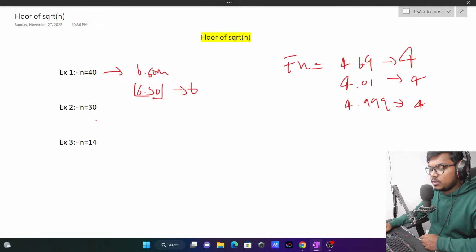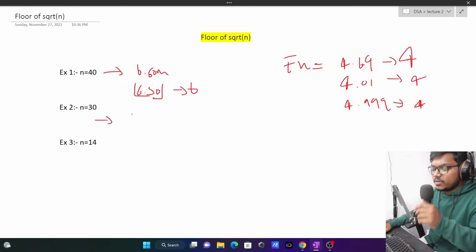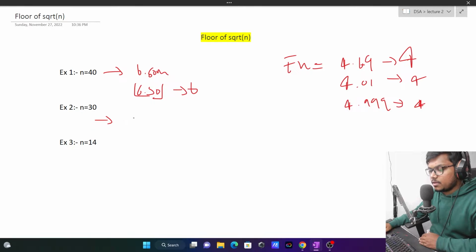And the square root of 30 is 5.5 something, because 5 into 5 is 25, and after that it is 5 point something. If we take the floor of this, we will get 5.